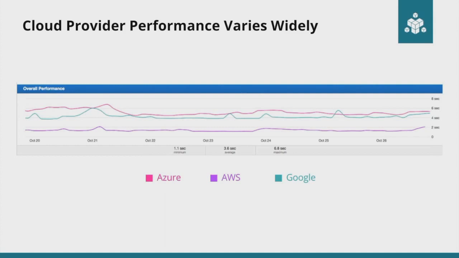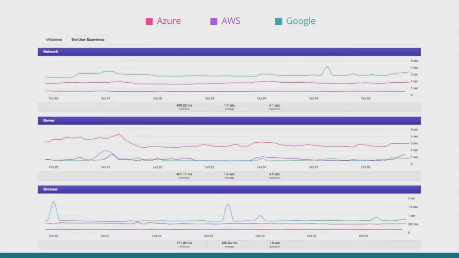The application is the same, but the performance is very different, and thus the end user experience is also very different. In this case, the application hosted by AWS is approximately 3 times as fast as the one hosted at Azure and Google. The next question to ask is why? If we drill in a little bit more, what's interesting here is a clear delineation between these services in terms of network and server metrics. Azure is being impacted by poor server performance in comparison to Google and AWS.